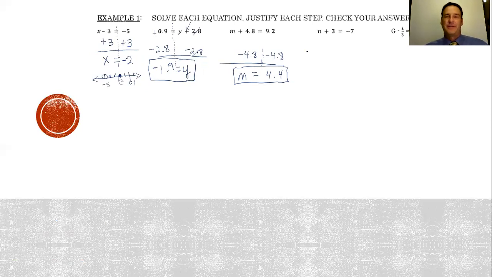Okay, next one. Again, I'm going to draw a little dotted line through the equal sign and ask myself, what side is the variable on? What side is the n on? Is it the left side or the right side? And of course, it's on the left side. And what operation are we doing to that? It is add 3. So let's consider the inverse operation, which is to subtract 3. These will go away, and I'm left with n is equal to.